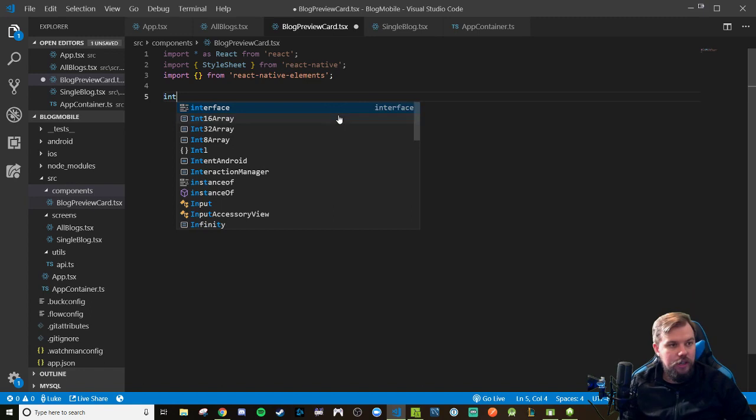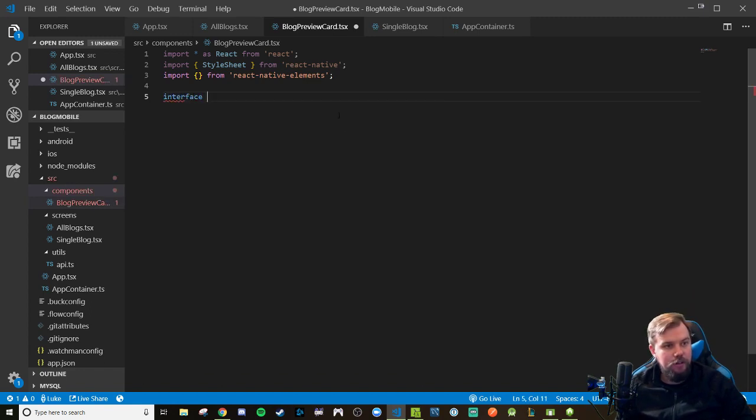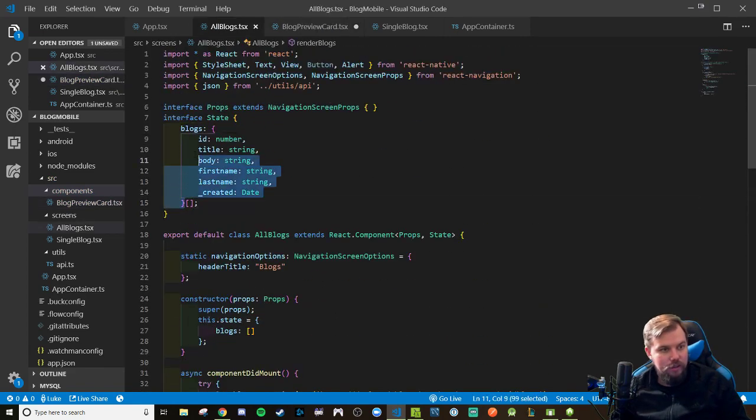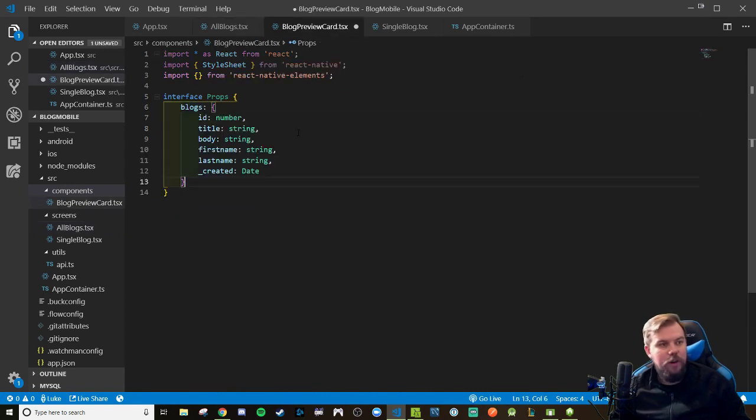So I'm also going to need my props interface here. And we'll call it Props. This is where I'm going to type the blog prop that's been handed down to us. I'm actually going to be lazy and just come back here and copy this one. There we go. I was like, wait a minute, haven't I already written this at one point? So now I have my props typed.